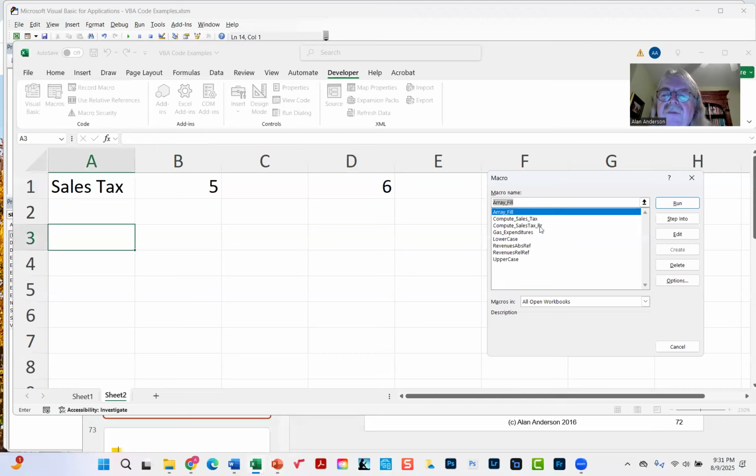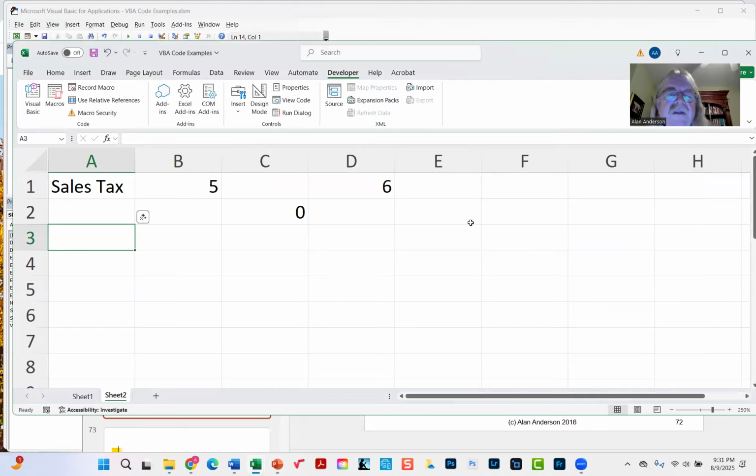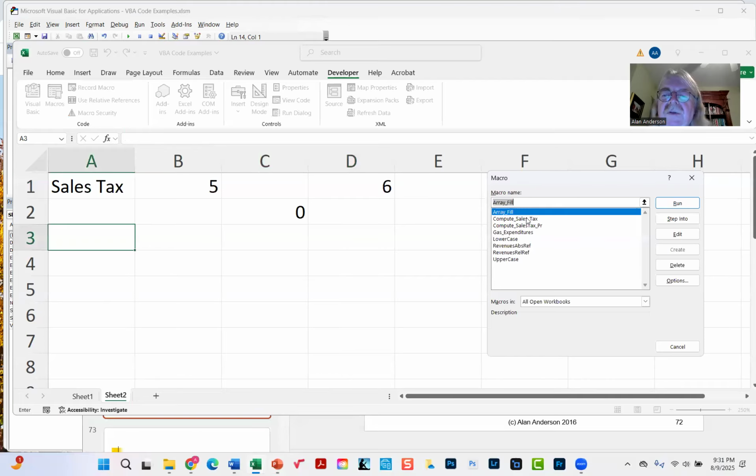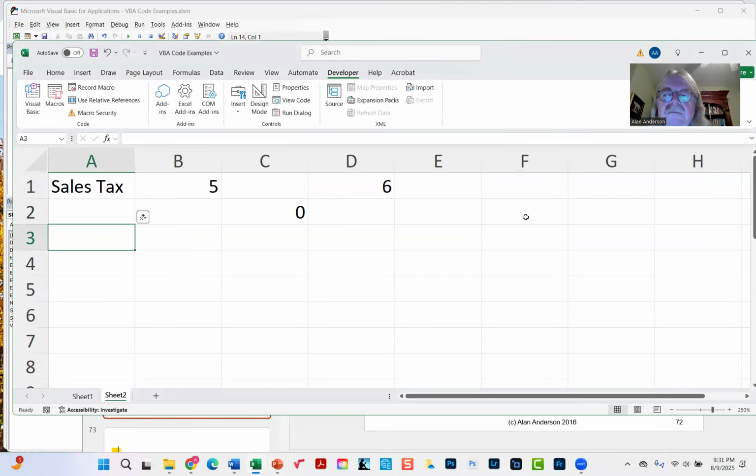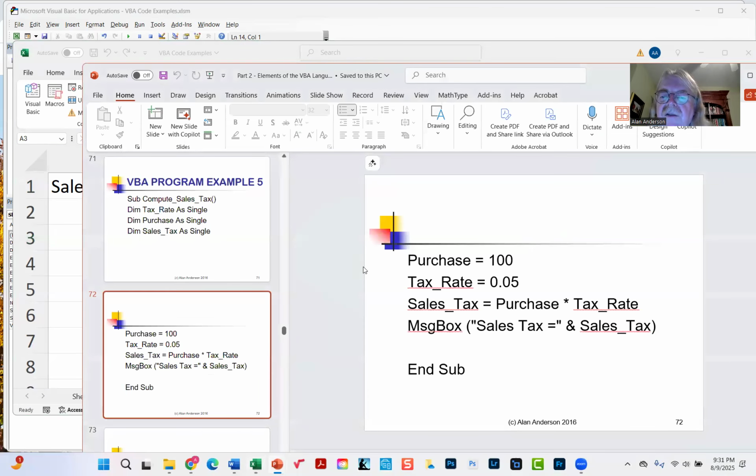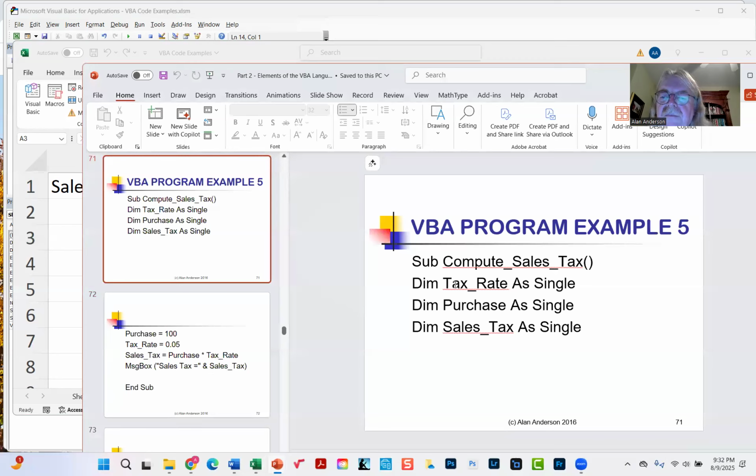There it is. Oh, what is that? I don't even remember what that's supposed to be. Let's run it and see what it does. Huh. It was supposed to mean something at one time. I'll look it up later on. Macros. Here we go.